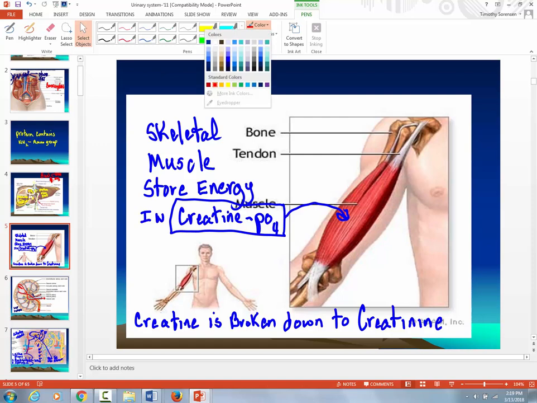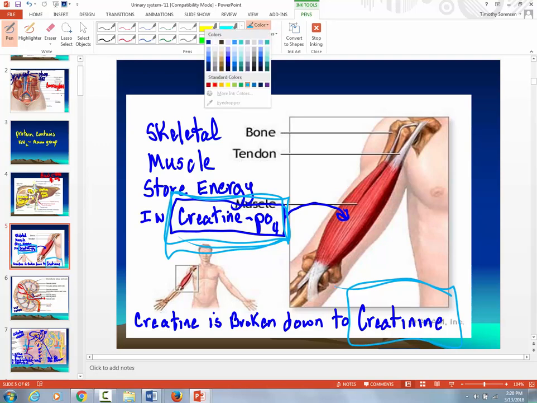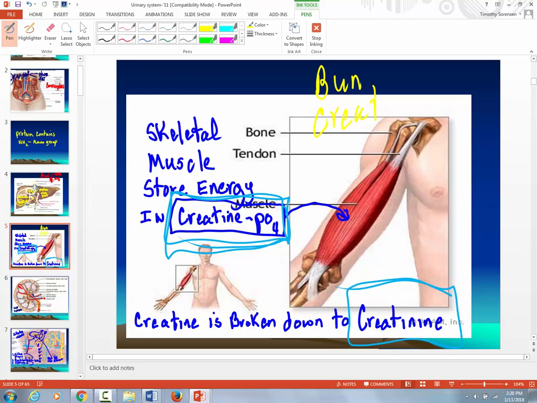We learned, and I will never forget it, it was a Tuesday, that muscle cells store about 10 seconds of ATP in the form of creatine phosphate. So when muscle cells need ATP, they get that third phosphate from the creatine phosphate and slap it onto ADP to make ATP. When creatine is metabolized, it's metabolized to the waste product, creatinine. So the two big waste products that the kidneys have to get rid of are blood urea nitrogen and creatinine. You can't breathe that stuff out, so it has to be filtered out of the blood.